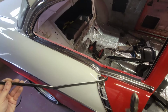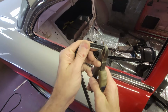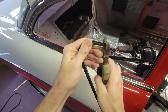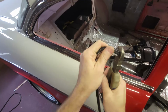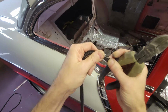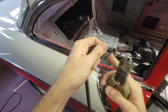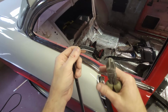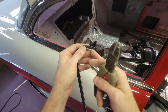So one of the ways you can cut this is with a pair of snips, wire snips or dykes, and I'm just going to show you just on the very edge how that works. But there you go, it'll cut it, and you might need to trim up the fuzzy part, but this will cut it. A pair of Weiss tin snips will also cut it. You can cut it with a grinding wheel, but then that melts the fuzzy.